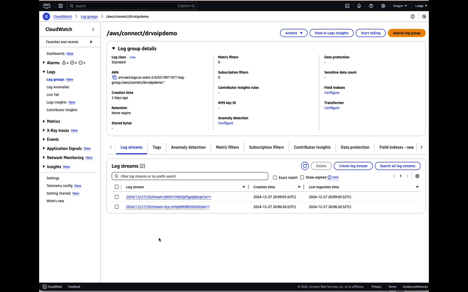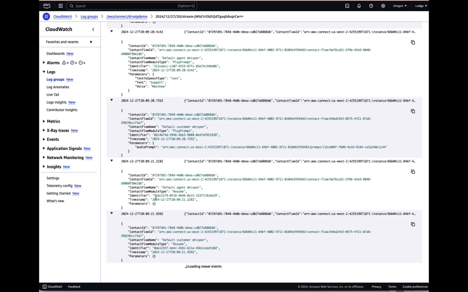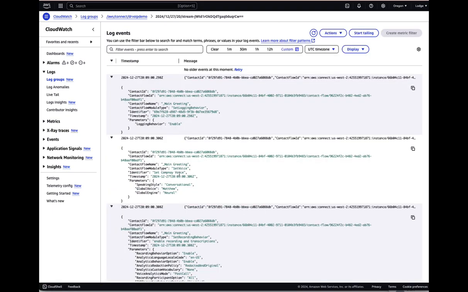So at any rate, what I want you to be aware of is I can click on this phone call here, and what it's going to do is show me everything about that phone call, right? The call came in, it was issued a contact ID. Every event in the system, every contact, whether it's email or voice, is going to get a unique contact ID that will stay with it for the length of that communication.